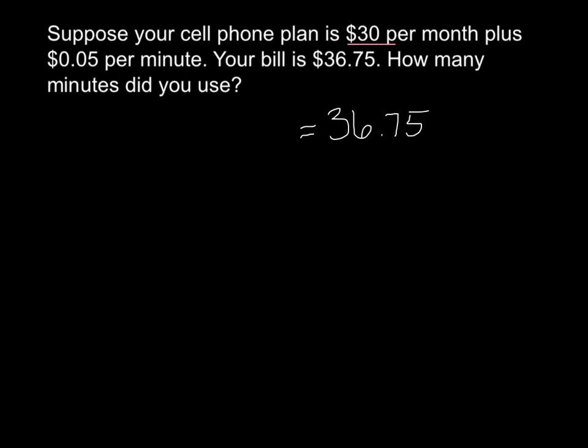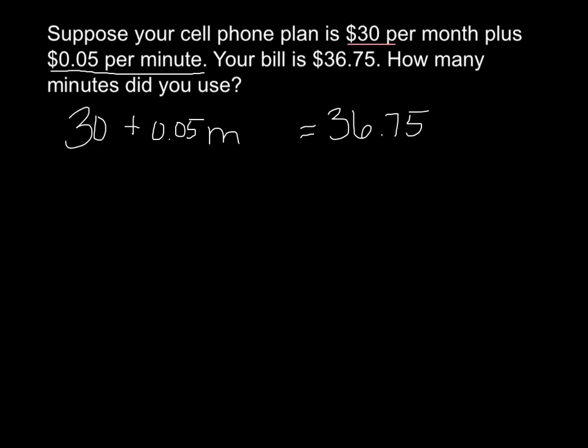Okay, so I'm going to start off by saying $30 plus, okay, because then it says we have to do 5 cents per minute. Okay, so what's going to change every month? It's going to be how many minutes you use, right? Because one month you might use 300 minutes, one month you might use 5 minutes. You never know. So what we're going to do is put 0.05 times that many minutes, m. If I use 2 minutes, it's going to cost me $30.10. If I use 3 minutes, it's going to cost me $30.15. So I would just be multiplying my 5 cents times however many minutes I use.